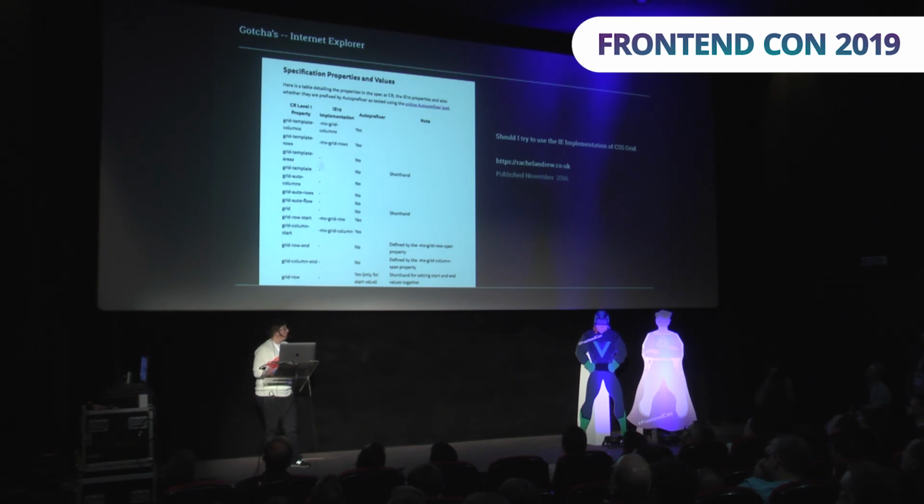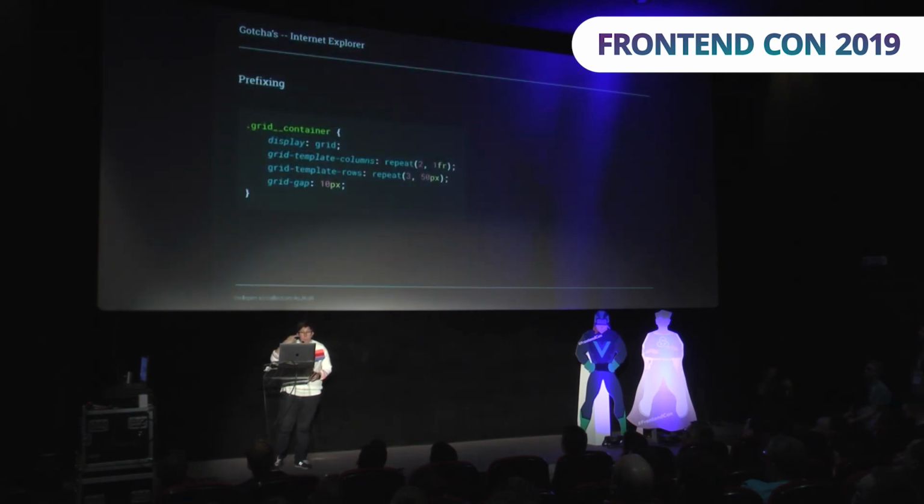Rachel Andrew, as I'm sure you all know, has written a lot of excellent articles about CSS Grid. But she wrote this one back in 2016 that outlines what parts of the specification are supported, what can be fixed automatically with Autoprefixer, and what can't. It's really handy. But there are a few things that I come across time and again that I'll cover today. Probably the most common issue that seems to catch my colleagues out as well is around prefixing.